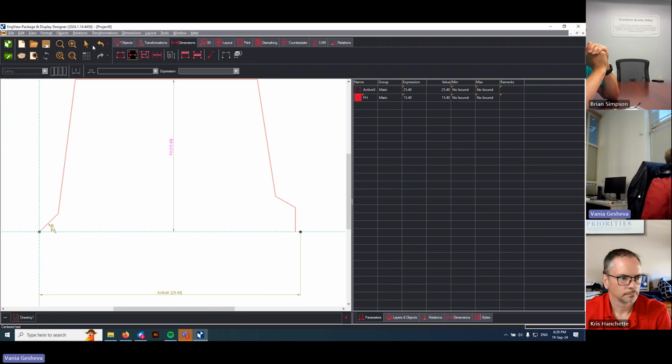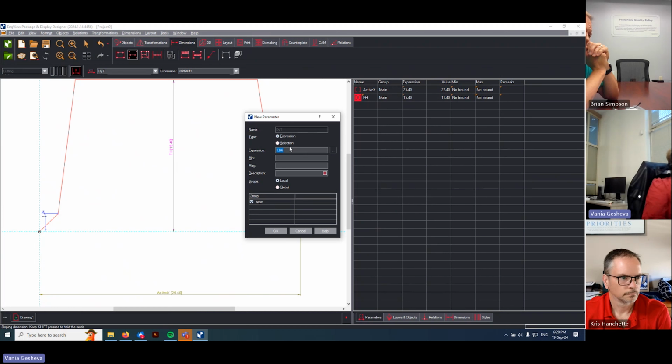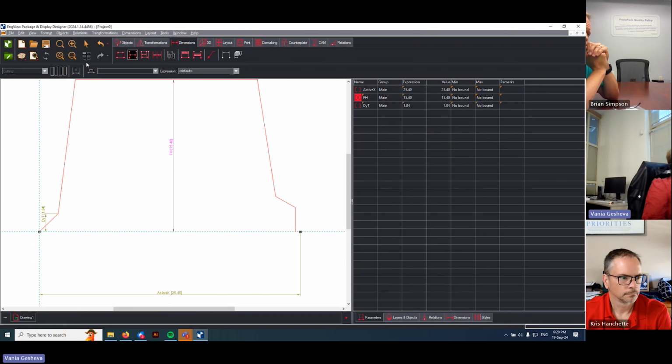Or, there are a lot of approaches. Or you can say, I want to define the position of this point by 2 distances. So between this and this will be my dy distance of the taper. This is just a parameter name. It's just up to you. Don't adjust this value. We will adjust them later.